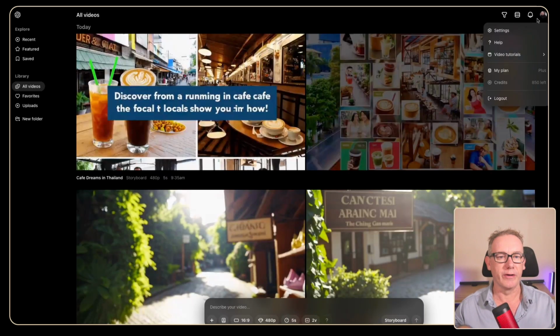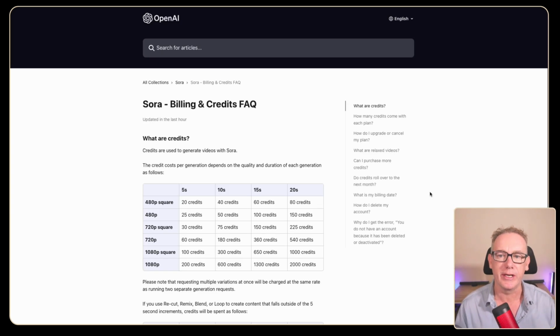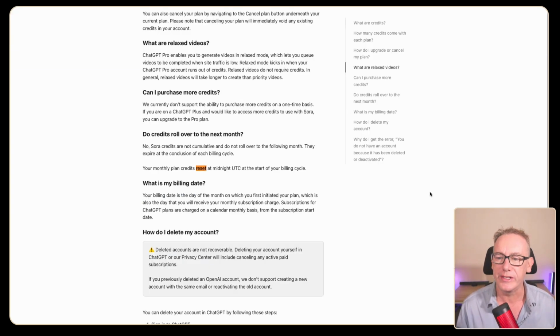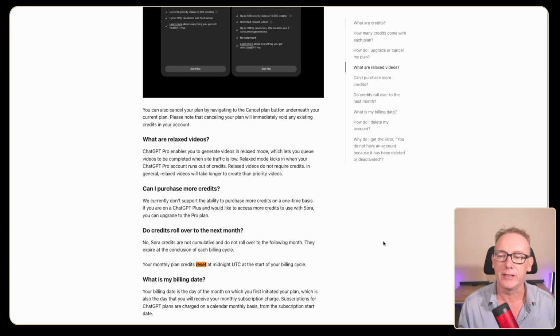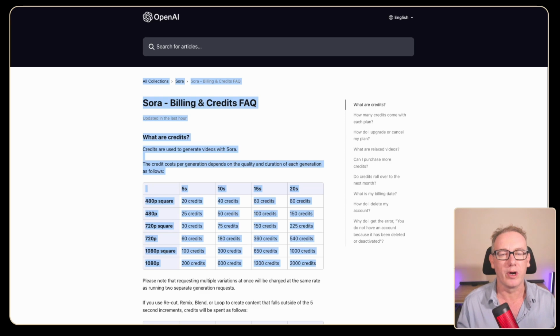Now just to finalize off, if you go up into settings, there's an area called My Plan, and from here you can see that I've used up 150 of the 1,000 credits I've got, and that my plan will reset in about 5 days. Now, what is the timing on this? If you click on the learn more, you'll be taken over to the costing, and if you look for the word reset, you can see that it's going to reset based on your monthly. But if you want to see the costs, they're all listed right here.